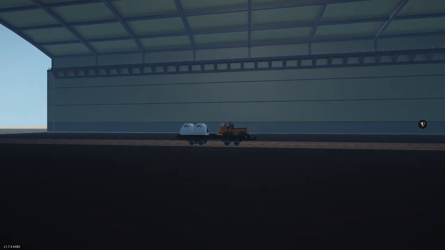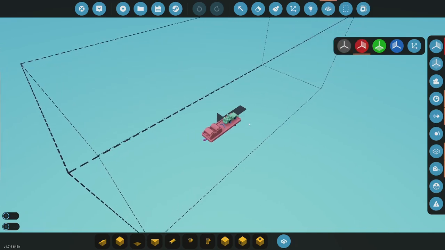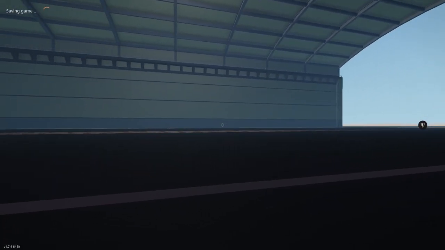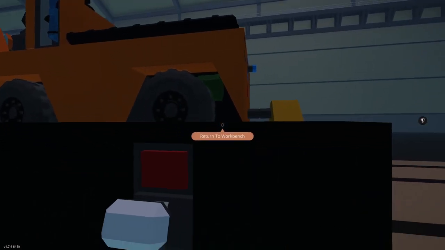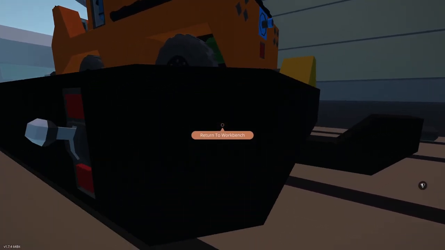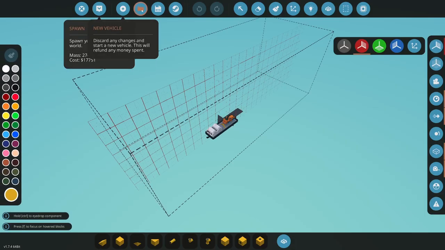Spawn that. Nope, I need to merge it or else we're in trouble here. So let's merge that. All right, so that is now attached to the deck. I don't see any issues. Like, the wheels aren't shaking like crazy. It seems to be behaving itself pretty well, so that's not bad. So pretty simple. I'm trying to keep this as simple as possible.